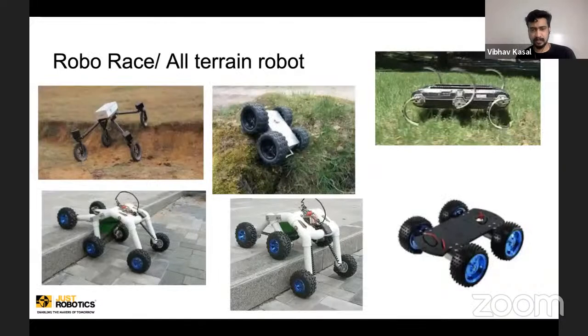When it comes to robo races, you have to find out what the terrains are, whether there are any steps, whether there are inclinations. If there are inclinations, again, center of gravity, center of mass, you have to keep it low so that it is able to climb the inclination. If you keep the center of gravity above, then it will simply tip over. So what is the maximum angle of inclination that they will have in that arena? That is something that you have to find out. What are the different terrains in the arena? Based on these factors, you have to decide how many wheels you will put and what different configurations are available.